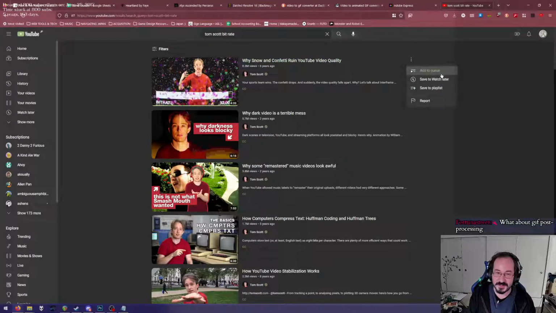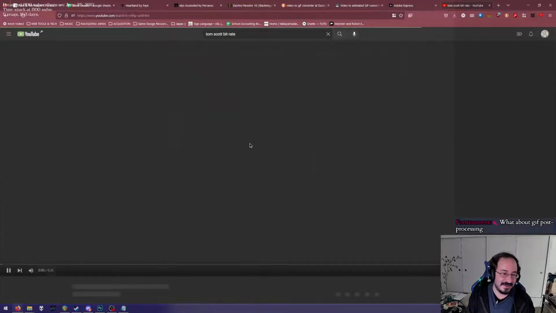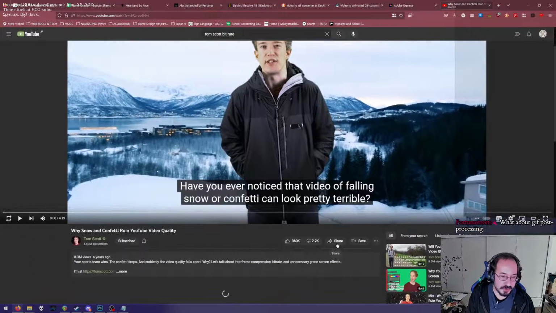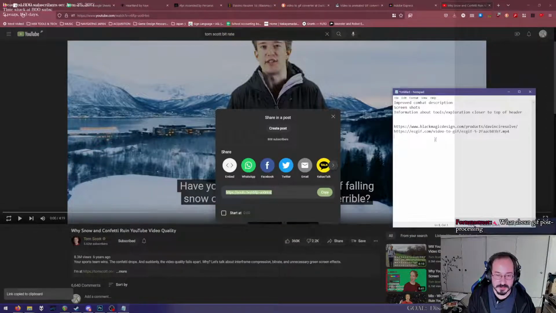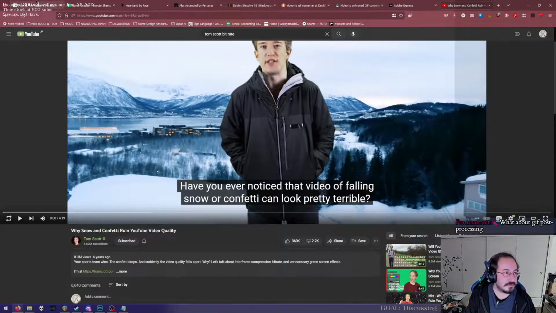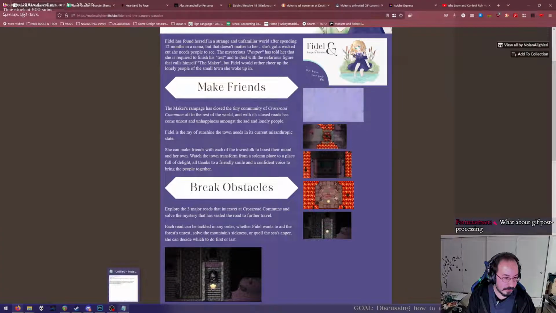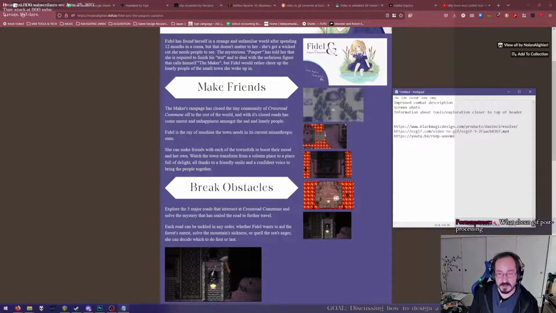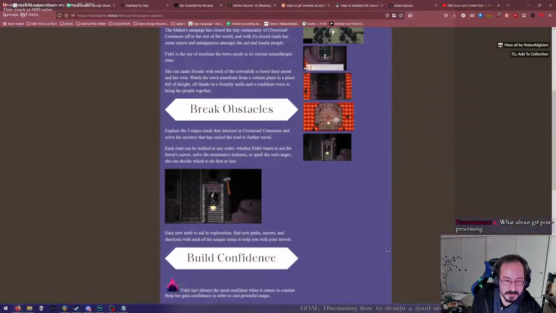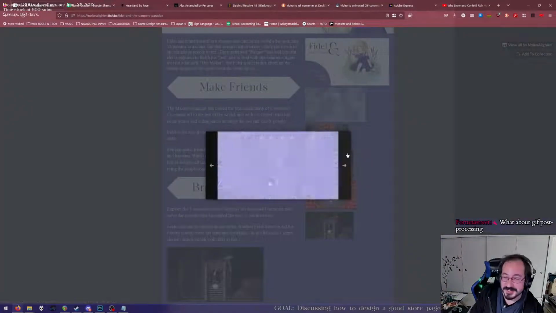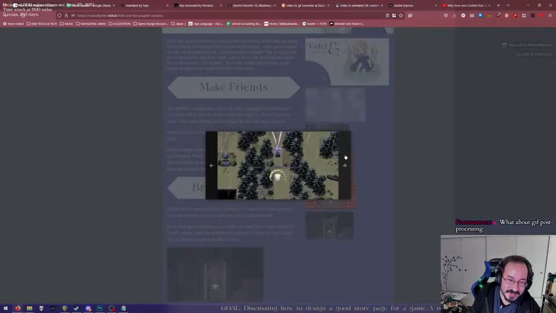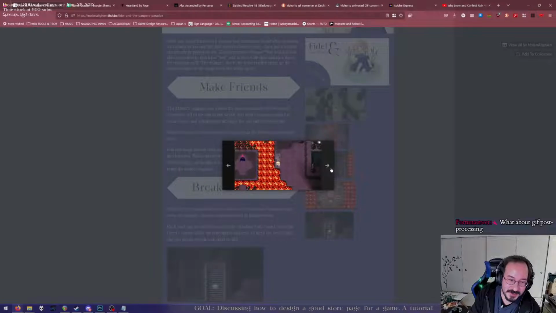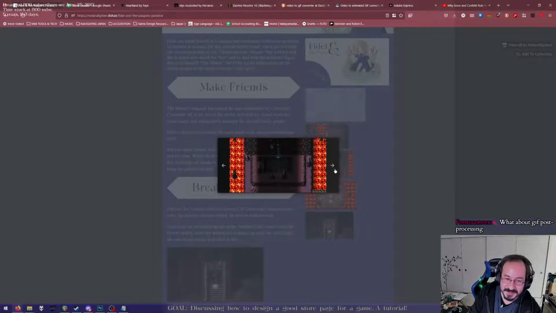What about GIF post-processing? What are you talking about? I guess you could consider dithering a post-processing effect for GIFs, but as you can see, there's no dithering applied to my GIFs here.